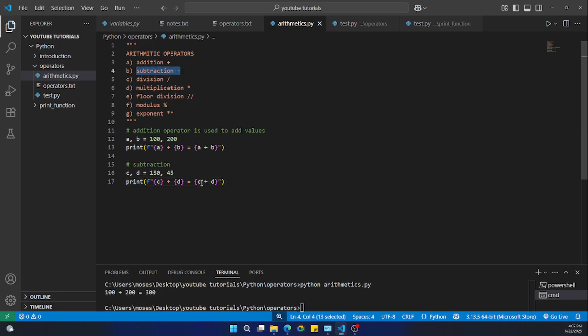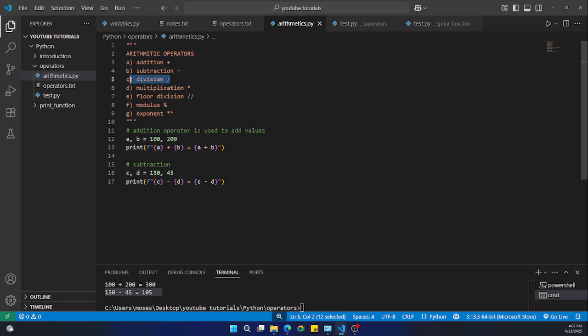Here I'm supposed to add minus, here I'm supposed to add minus. Control S to save the file, and then you can run the file again. So this is python arithmetics.py run. So that is subtraction among the arithmetic operators.